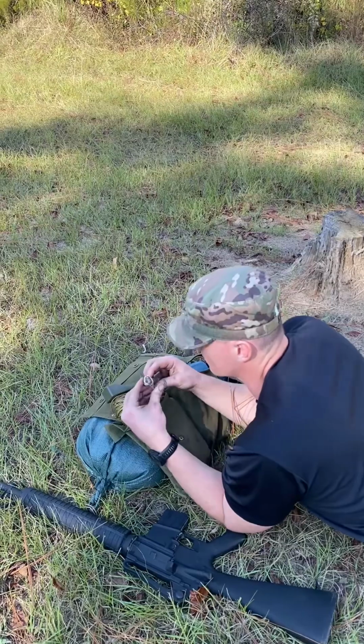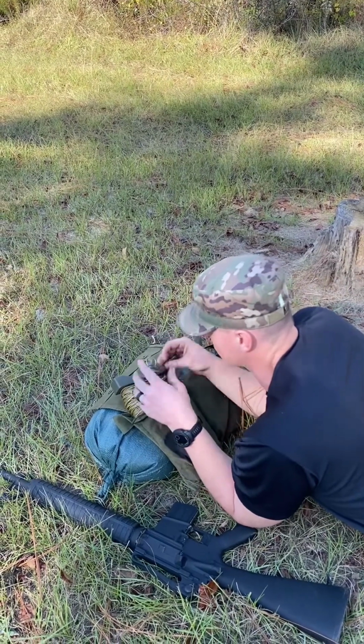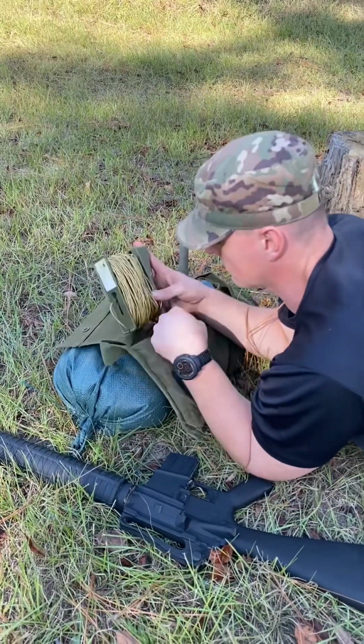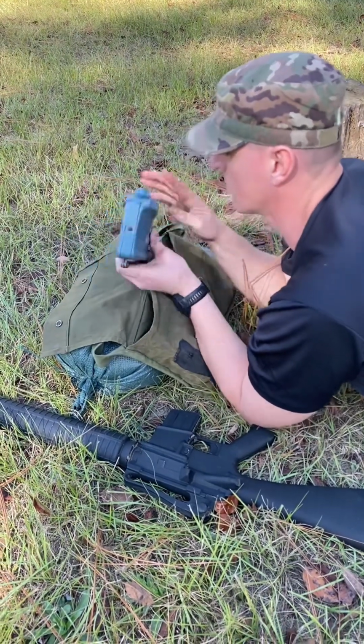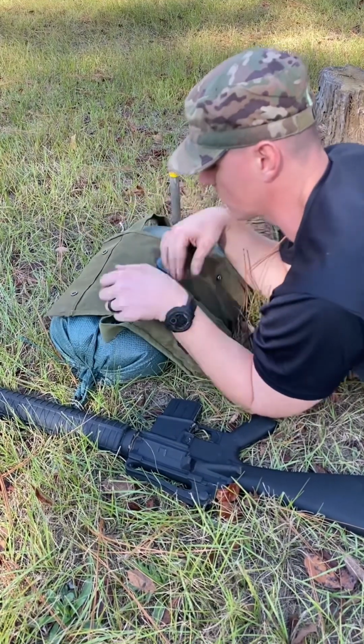He conducts his inspection. He ensures that he has both of the shipping plugs, or at least one shipping plug, on his M18A1 Claymore mine. He inspects to ensure that his spool is rolled properly. Okay, ensure he has all his components and places them back into the bag.